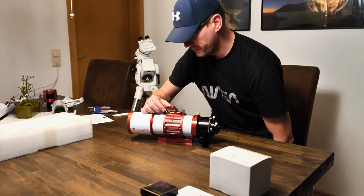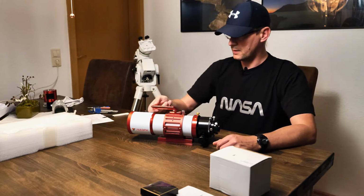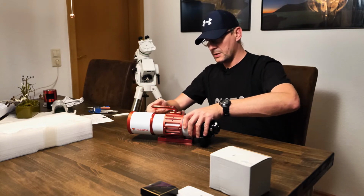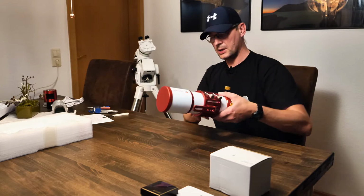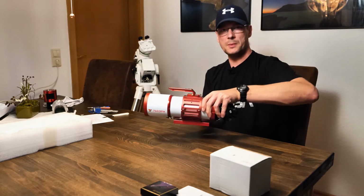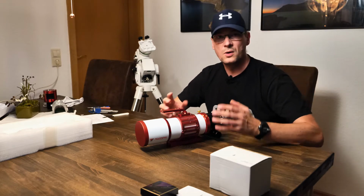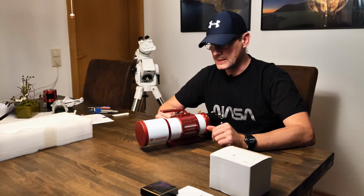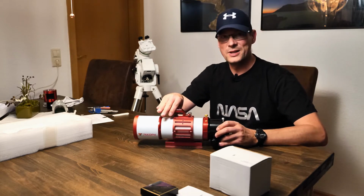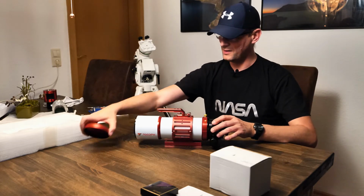And we have this nice grip here with, I think that's a 1/4 inch photo thread, and an elongated hole here to mount something, whatever. I think you can mount a ball head on it, or a camera. Here's also a photo thread on the bottom. This is really nice because then you can mount it on just an ordinary photo tripod, and I think this is also absolutely fine as a replacement for a telephoto lens. With the reducer it comes to, let me see, 342 millimeters focal length, and yeah, this is it. This is fine.